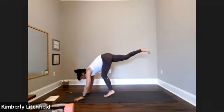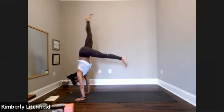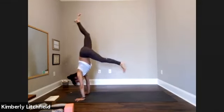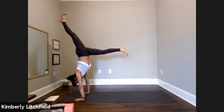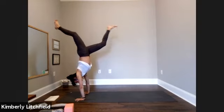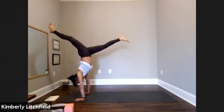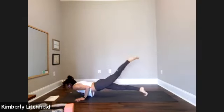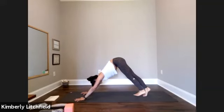And then hop the left foot back. Hop and switch the legs, land light. You can keep running with that. Vinyasa when you're ready. You might take it to L, tuck, L. Flow it through. Downward dog.